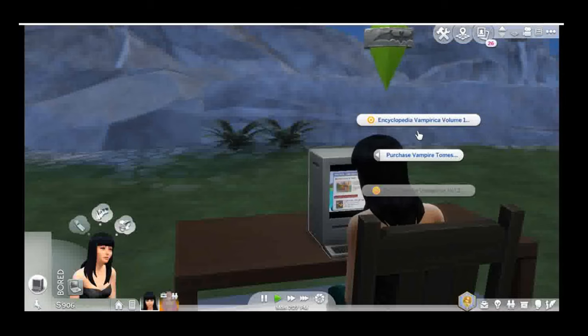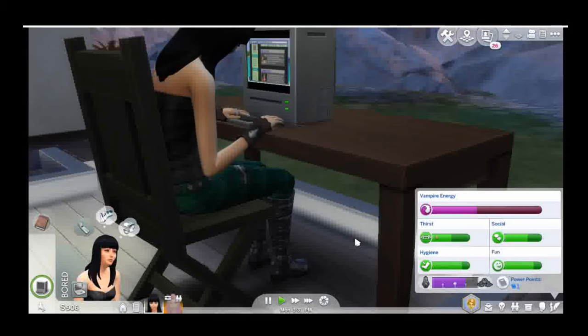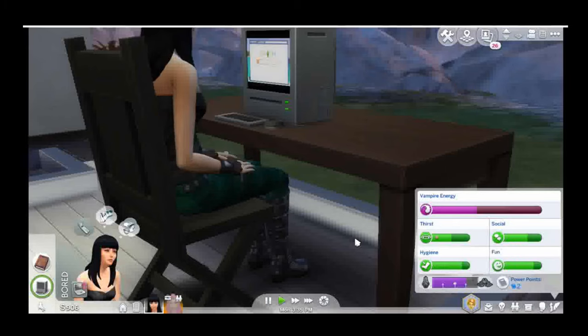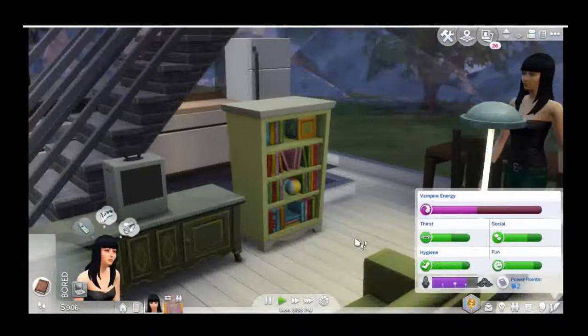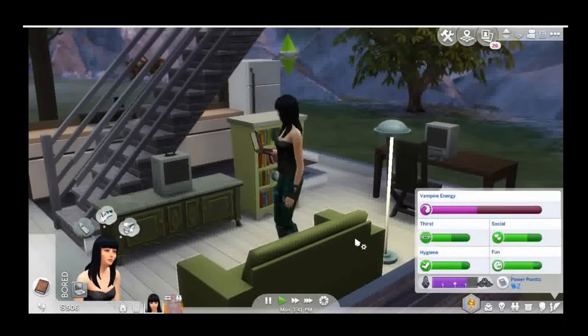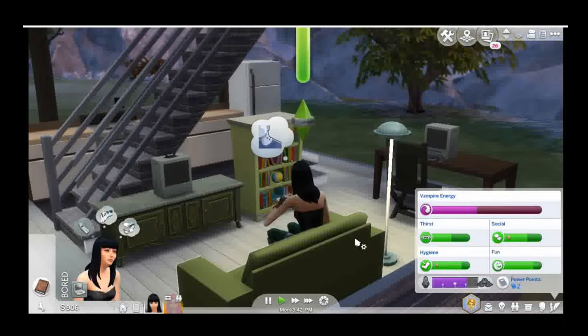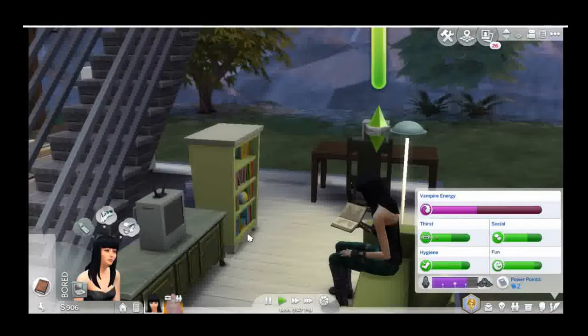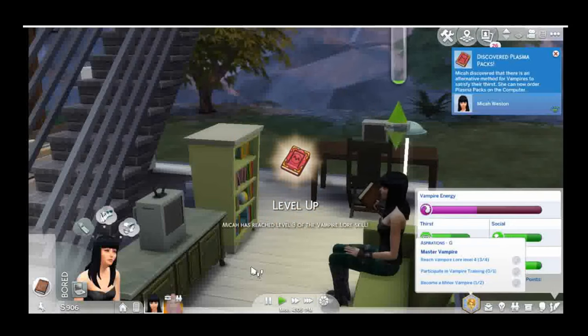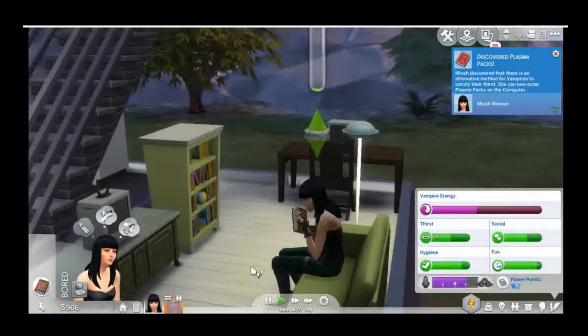I just want her to read volume 2 now, because I've never had any vampires read volume 2 of the vampire thing. There it is! It's in the bookshelf. The children's bookshelf. Yes, there are 2 dots on your neck when you get bitten by a vampire. You research. Level 3! Yay! Now she's just being weird.